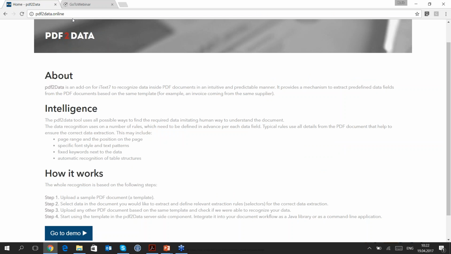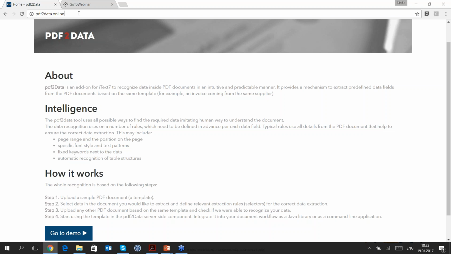So this is a demo application we deployed at the address pdf2Data.online. As I say, this is an application you also get together with the library, so that you would be able to deploy it locally on your server.